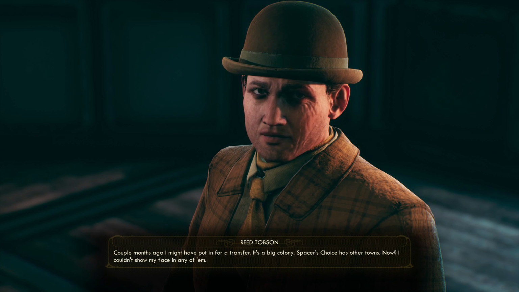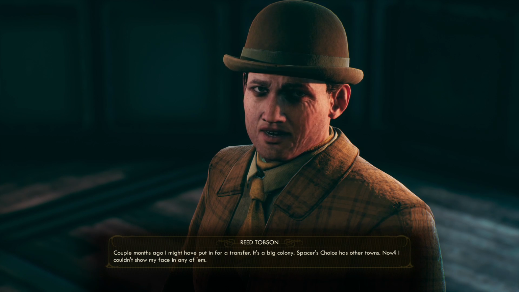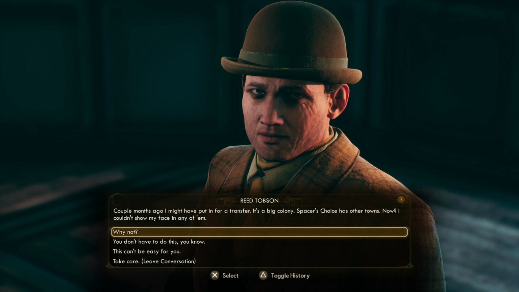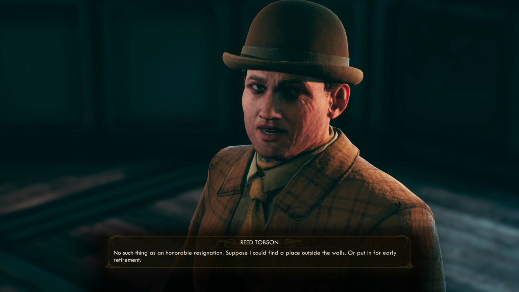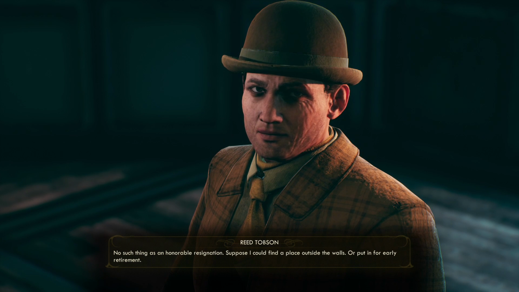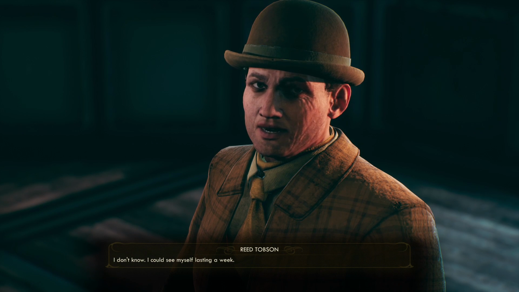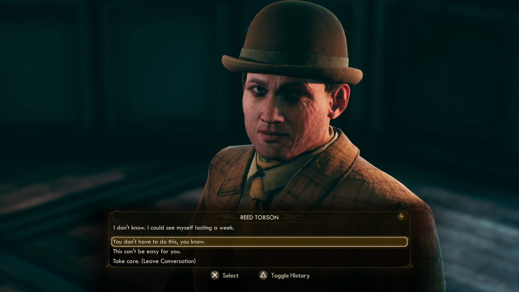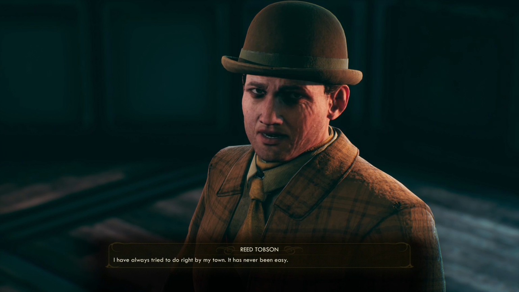A couple months ago, I might have put in for a transfer. It's a big colony. Spacer's Choice has other towns. Now, I couldn't show my face in any of them. No such thing as an honorable resignation. Suppose I could find a place outside the walls, or put in for early retirement. I don't know. I could see myself lasting a week. I have always tried to do right by my town. It has never been easy.